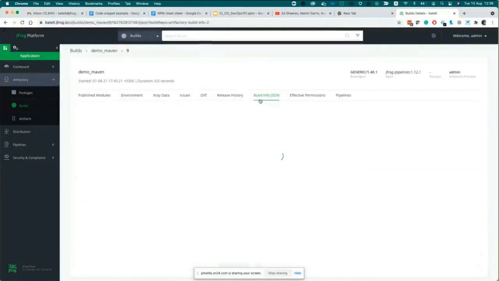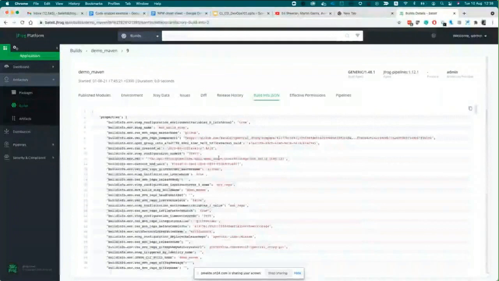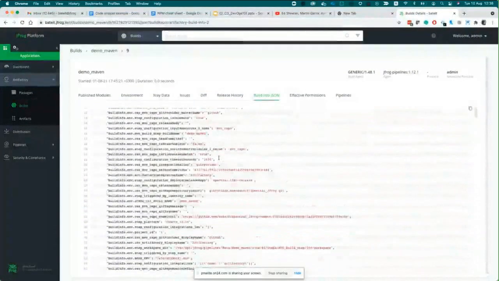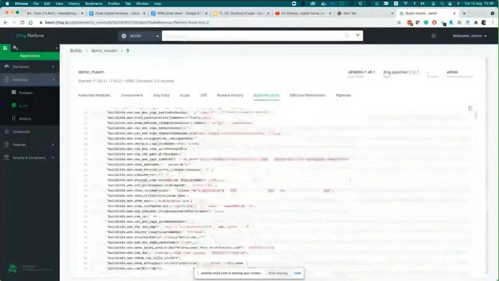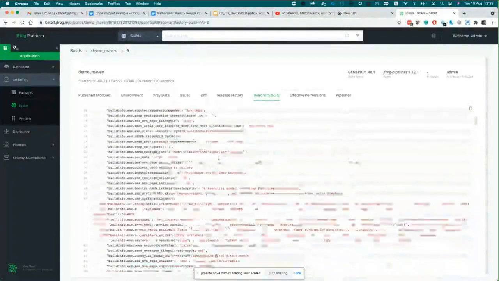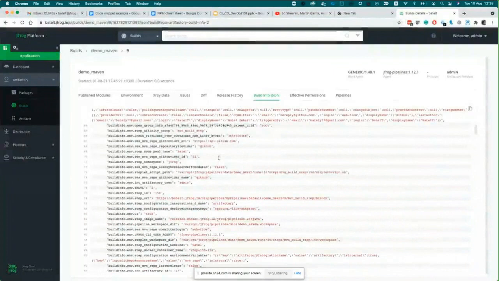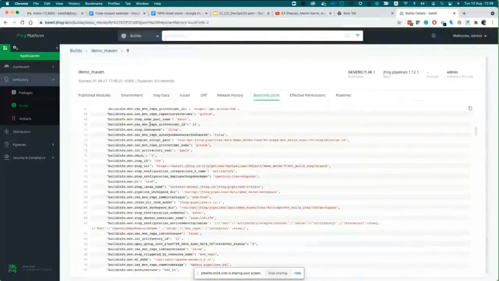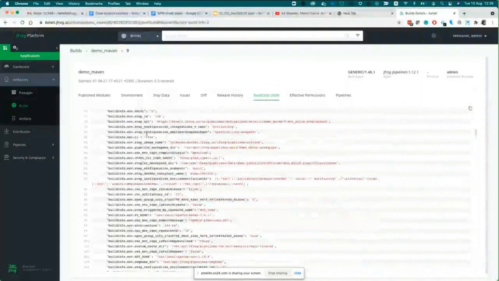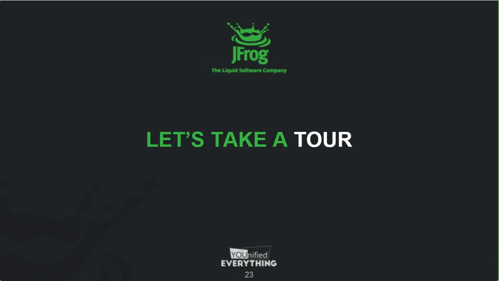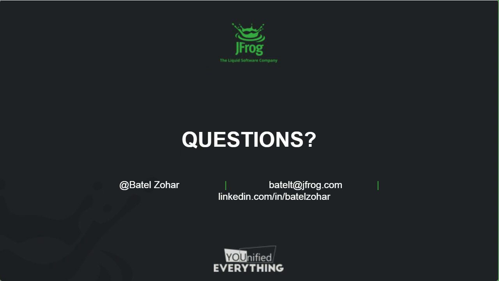And a very powerful tool here is the build-info.json, which is basically a very large JSON file with all of the information about my build, like we saw the environment variables and the Xray information and much more. In that case, I can easily create some queries to check, for example, when it ran, who ran it, what server it ran on, and what I tried to achieve. So here, for example, I have the pod name, and I have the namespace and everything that I want to know about this build.